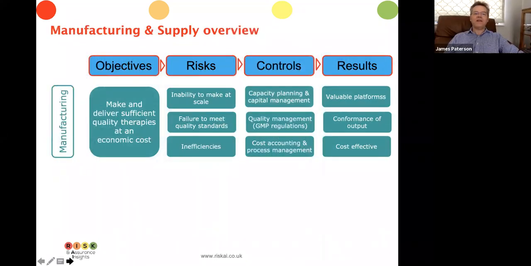So in terms of manufacturing, the obvious thing, and you can see this being discussed with COVID at the moment, even if you've researched a possible candidate therapy and you've then developed it and proved that it's there, you've still got to be able to make it to scale. Because if you can't make enough doses of this drug, you're going to be in trouble. And the way you do that is you plan capacity, you build facilities, or you contract for other people to build facilities. And what you're trying to do is have a footprint for your organization that will deliver all of the medicine that people need.